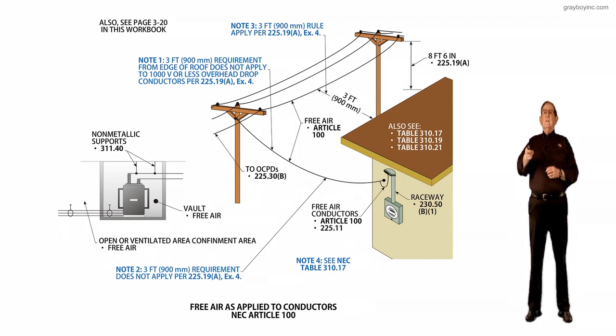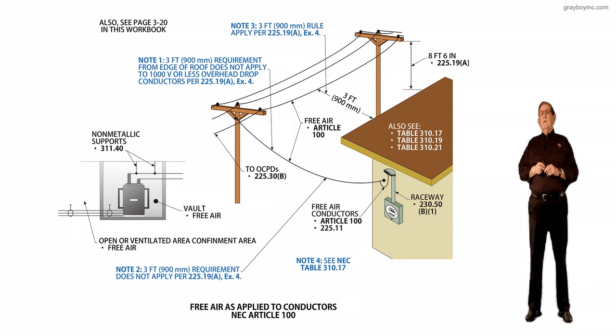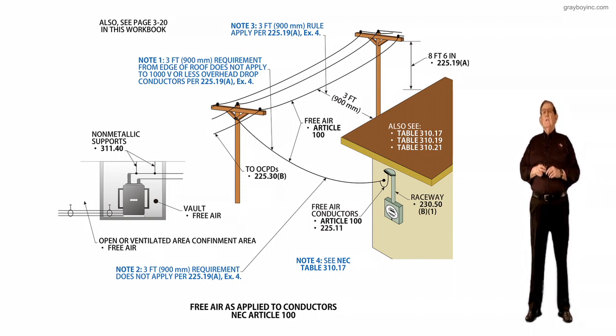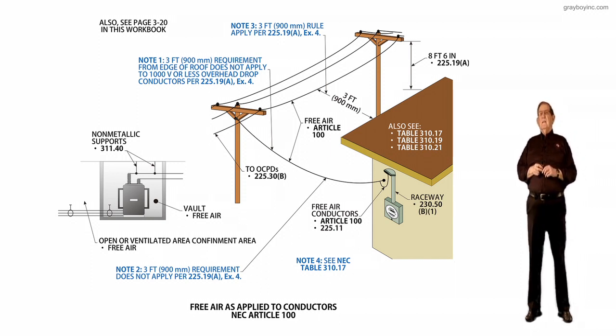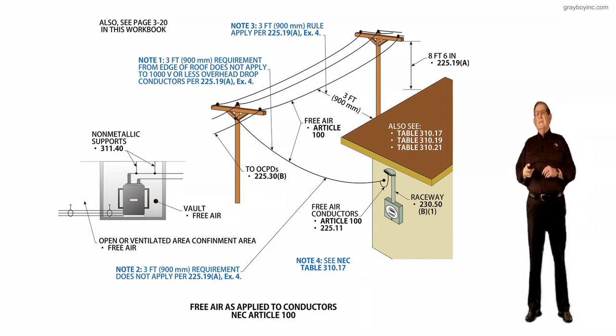Now you would have to go back and review and say, well, is there an overcurrent device ahead of these conductors, making that a feeder? Then we know that they would belong to the owner. And notice, if you review the overcurrent protection devices at the first pole, 225.30(B) deals with that. And then notice these conductors that are in open air, Article 100, 225.11, is stated there with free air conductors by the meter connecting to the weatherhead.